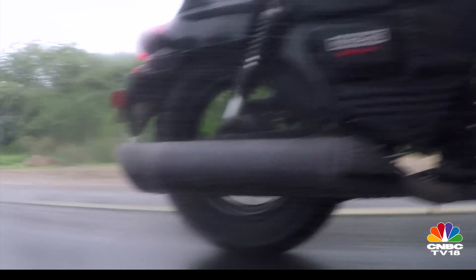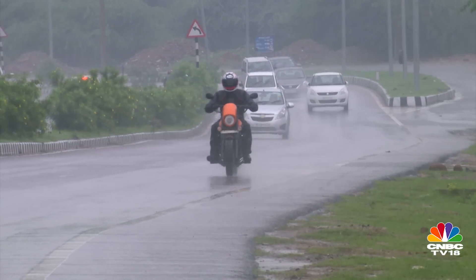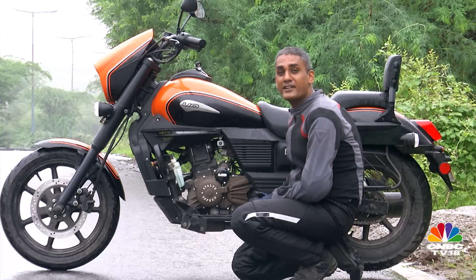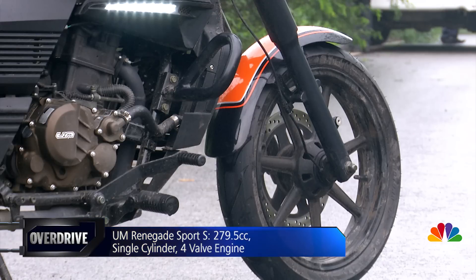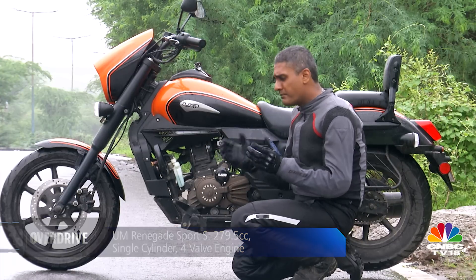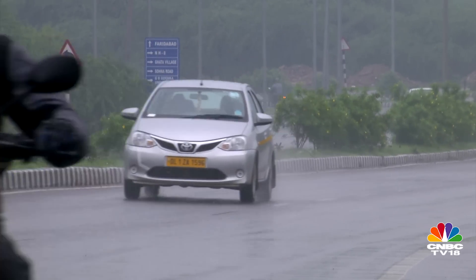In wet conditions I pushed to about 130, but I cannot wait for the road test to see what the actual measured performance is. At the heart of it, it's a 279cc engine with a carburetor, a four-valve head, and it's liquid-cooled. What I like about it — it's a neat, clean engine, it does its job, there's some torque, there's some power, and it mixes well together. In the traffic we've ridden in today, it seems to be holding its own.